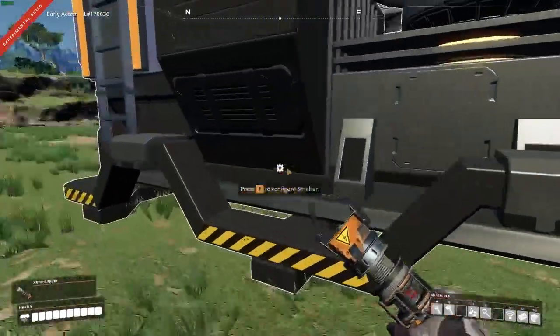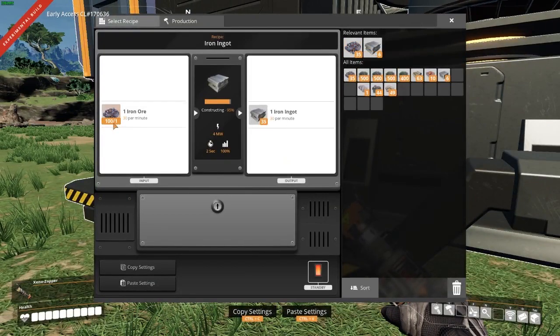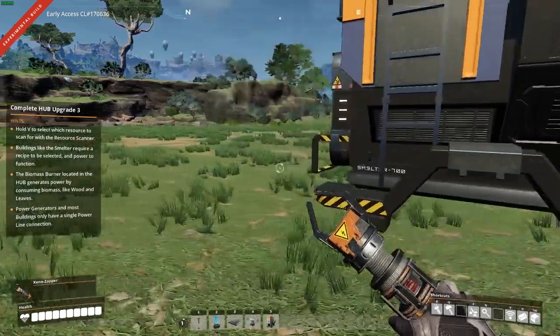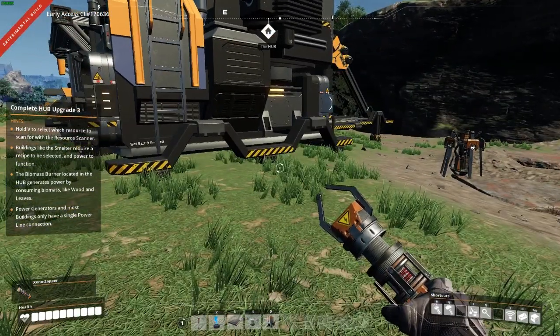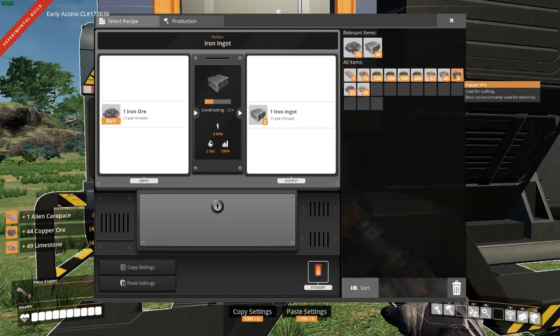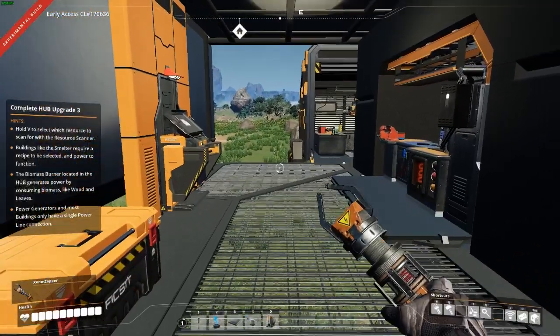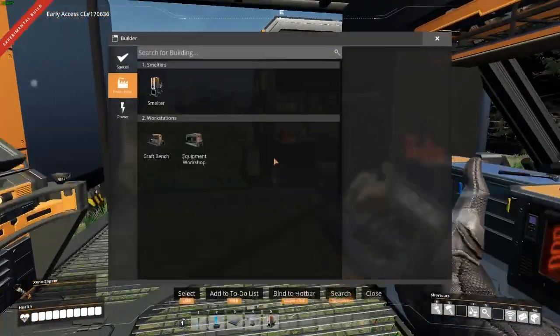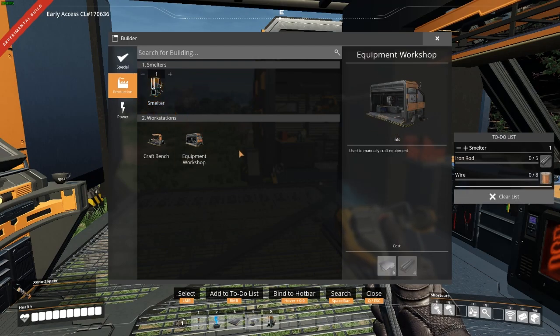Alright. So we're going to take our iron ore and we're going to dump that into our smelter here. So that guy is just going to burn away on that. Okay, so we want to make another smelter. And we need to, because I've got some copper ore here that we want to automate. So we're going to hit Q. We're going to go back to our build menu here. We're going to put another smelter on the menu.